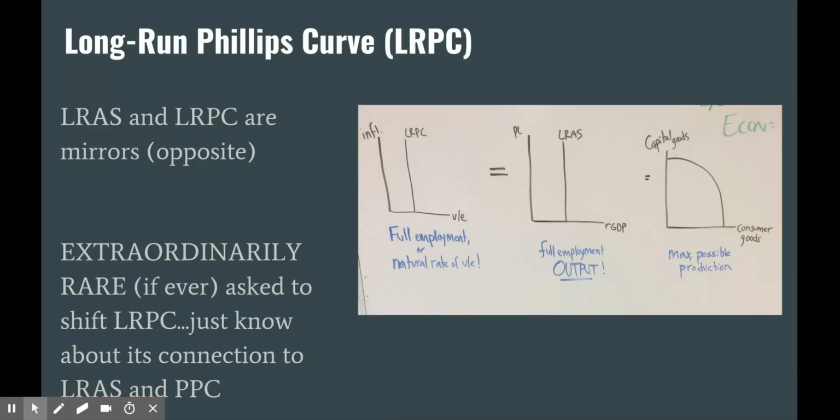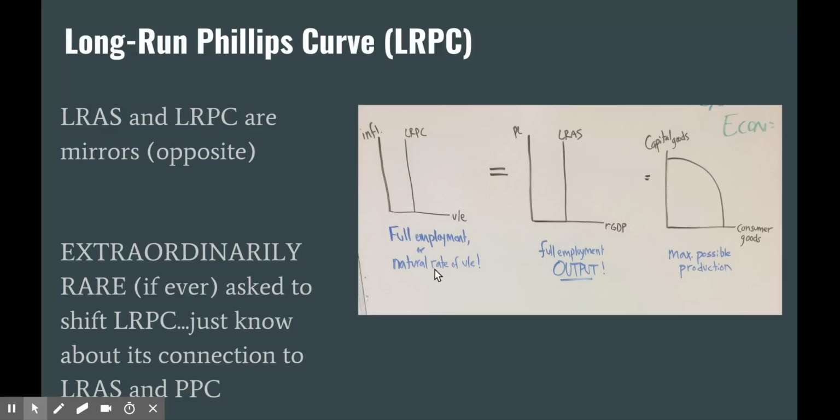So the long run Phillips curve, I don't think I've ever seen it ask for you to shift the long run. Maybe once they asked you, what curve relates to the long run Phillips curve. So that's why we have this here. The long run Phillips curve actually shows us full employment or our natural rate of unemployment, which would be down here at 5%. That's the same thing as LRAS. LRAS and the long run Phillips curve, again, are exact opposites. That's also written down in your notes, so I'm not going to talk through that one. You can read that. That's pretty well spelled out.